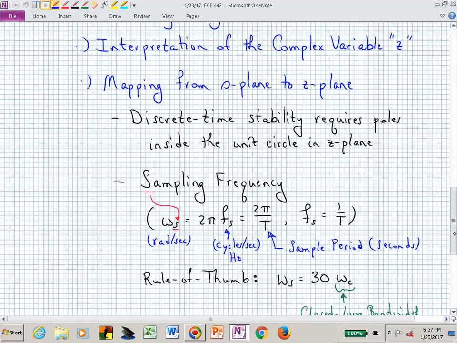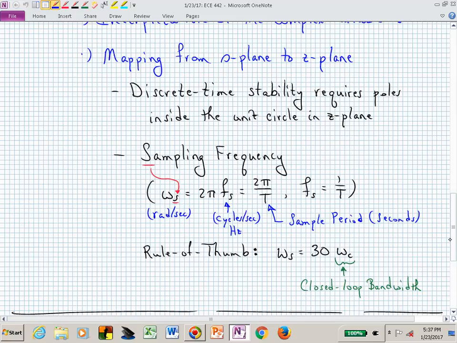Then we will talk about this connection between the S-plane and the Z-plane. I already said earlier today, just in going through these goals, that stability in the Z-plane is inside the unit circle. In the continuous time domain, we had this infinitely big left half plane. Now we simply have this finite area that determines stability for a discrete time system. It's just the area of the unit circle. We want our poles inside that finite area to give us a stable system.